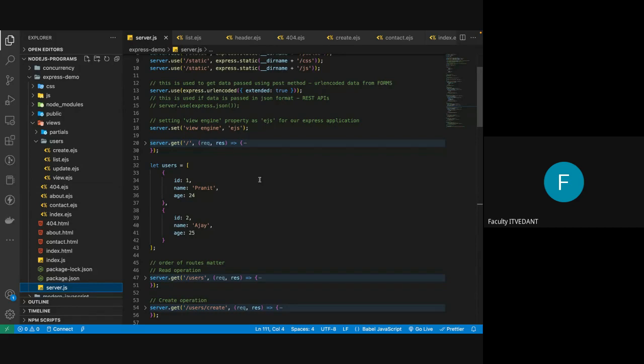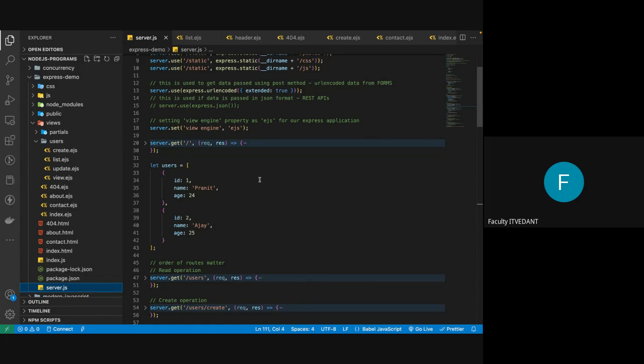But if you have a huge application, an enterprise level application or website, where a lot of front end pages will be there, in that case I would recommend going for frameworks like Angular or libraries like React and Vue.js, because they are more powerful on the front end side.